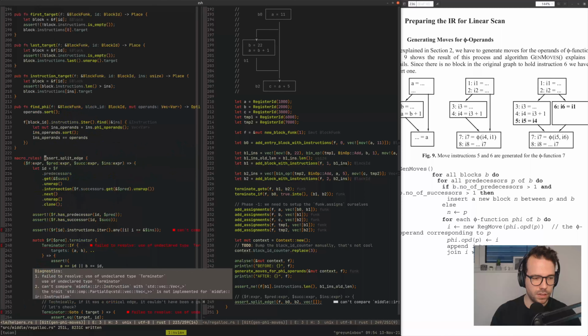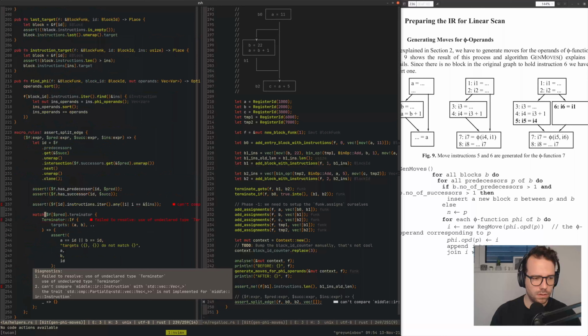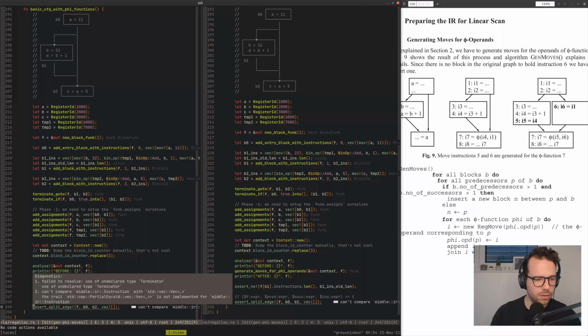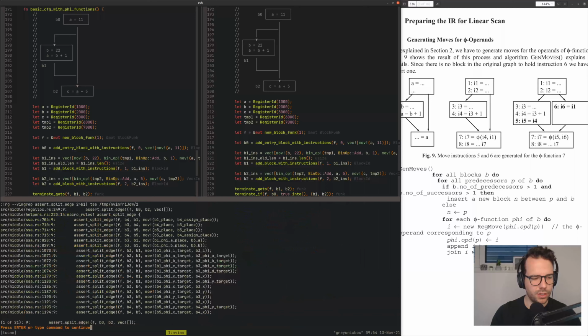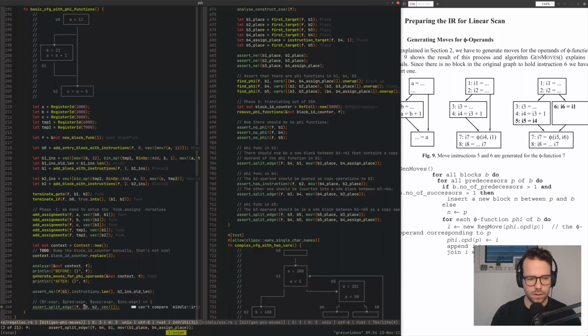Failed to resolve, undefined. What? Use of undeclared type. How is assert split edge used? Oh. Well.